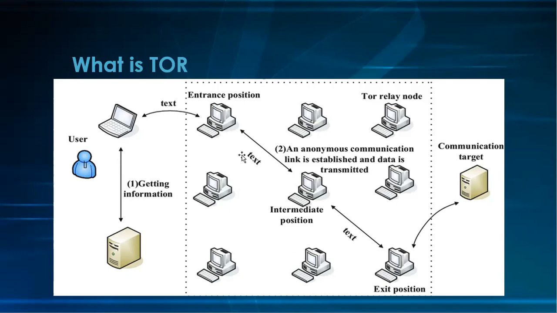Now, your entrance and exit nodes are the most important here, because if your entrance and exit nodes become compromised, it is possible to determine where that traffic originated from. So what Tor does is it'll send your traffic through multiple nodes. And that may confuse someone who is trying to intercept your traffic, because now your traffic has gone through multiple nodes, right? And so it's hard to trace that back to you.